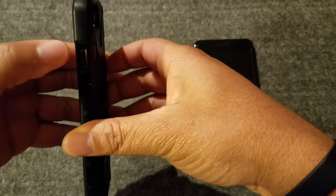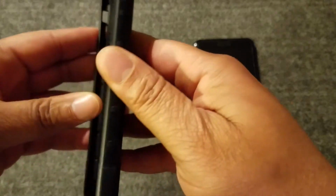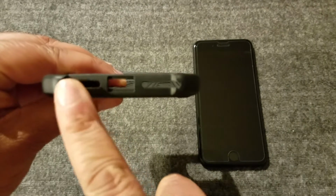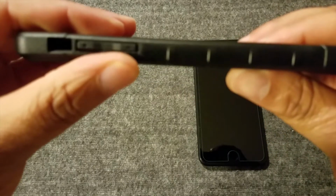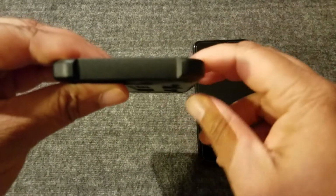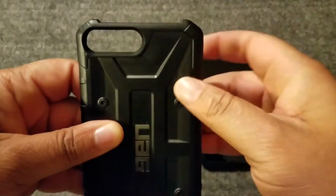Going around the case, we have a raised power button, which actually has a little bit of texture to it, so that's kind of easy to find when you're in the dark. Flipping over to the bottom, we have cutouts for your speaker and your lightning cable. On the side, volume up, volume down button. We have a cutout for your mute toggle switch. And on the top, nothing there. And on the back, of course, you have your UAG branding and your very generous cutout for the camera.